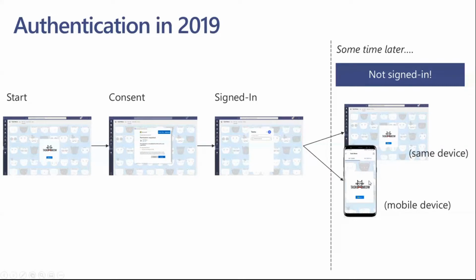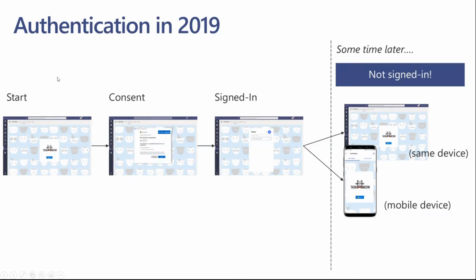And then, as some of the developers who've been following know, we're slowly rolling out apps onto mobile. And for any developers who are serving users who are mobile first, this experience is just terrible. So not only are they signed in on desktop, they're not signed in on their phone. They have to go back to their phone, sign in again, and you can imagine fumbling through your username, your password. If you have two-factor authentication, you have to go through that additional step as well. And then sure enough, that person's going to come back to their phone in a few days, go back to their favorite app, and they're going to find that they're no longer signed in.